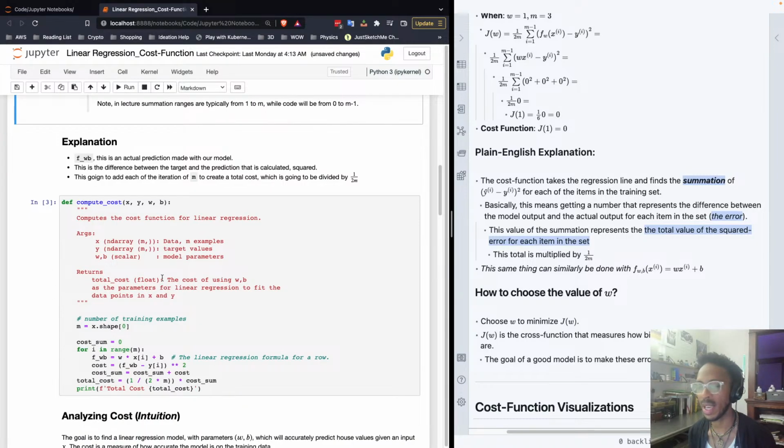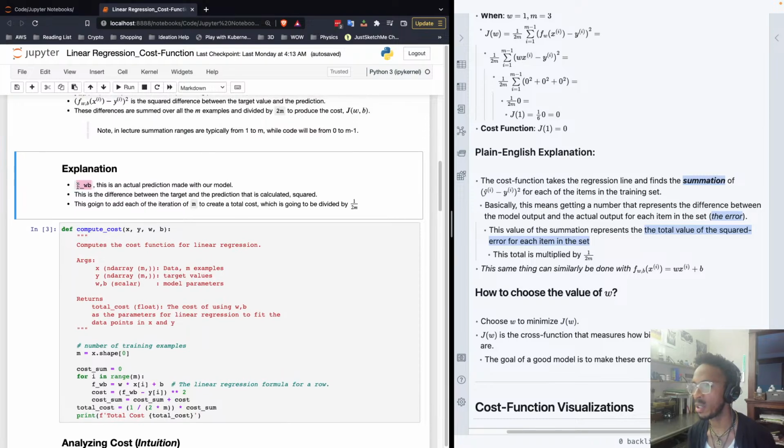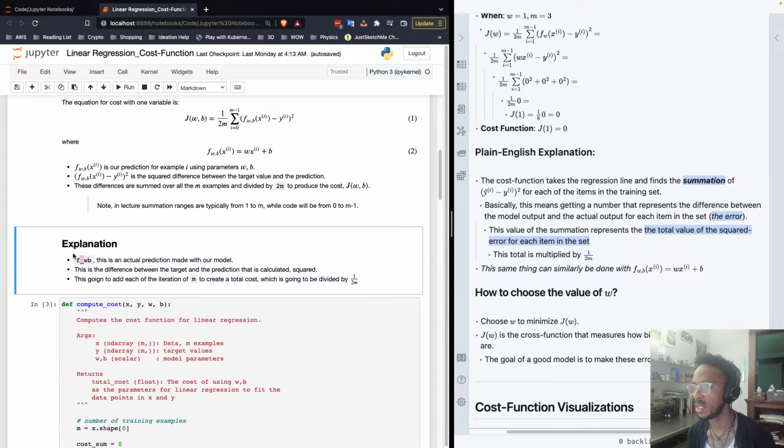This is very abstract in comparison to what you might do for other types of coding. So when you see f_wb, just remember that this represents the linear regression function. This f stands for function, wb are the parameters of that function. So f_wb, this underscore, if you were to put this underscore in LaTeX, which is the language that you use to create this math notation, this underscore would basically translate to this here.